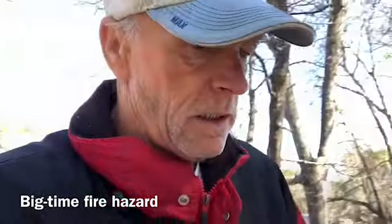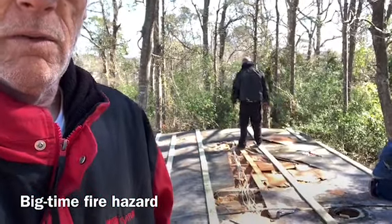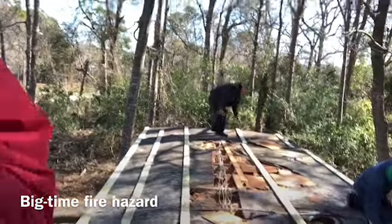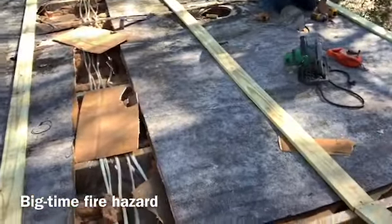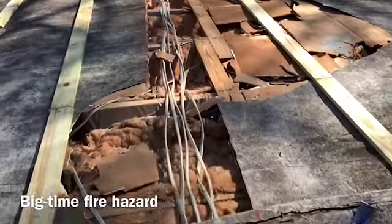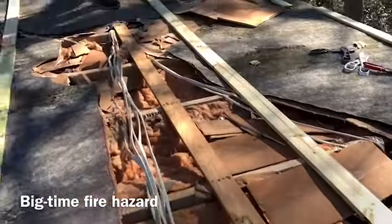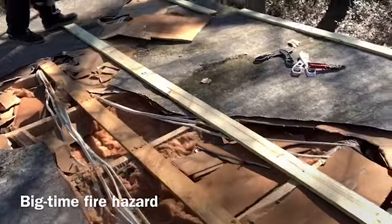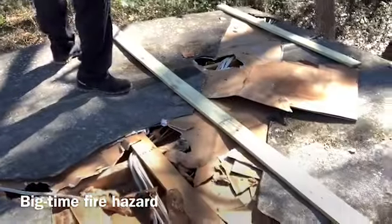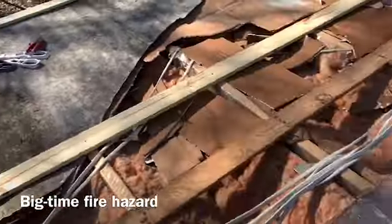If you live in a mobile home and you have this going on, it's probably not going to be the best thing. What we're doing is to get out of that situation they've made by putting the wires on top of the rafters. Isn't this insane? We can't screw plywood down to that — all the wires right on top of the rafters. They ran one-by-fours down here just to give them a little place to lay. We're going to put a rubber roof on this thing, so you want to find all your wires and find out if they're doing this or not. This you don't want.